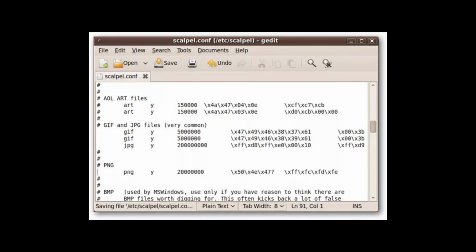Now, scalpel is a lot like foremost, but uses a different algorithm, so it's really your choice, but if one doesn't work, you may want to try the other. So to get scalpel to work, first we need to edit the config file, which can be found in the etc folder. So type the following into terminal: sudo gedit /etc/scalpel/scalpel.conf. And in the resulting window, you want to uncomment or remove the pound symbol in front of the lines for the extension you want to search for. Once you are finished, go ahead and save and close the file. Now back in terminal, we just do the following. Sudo scalpel, the address of the drive that you're looking for, a -o, and then again the output folder.